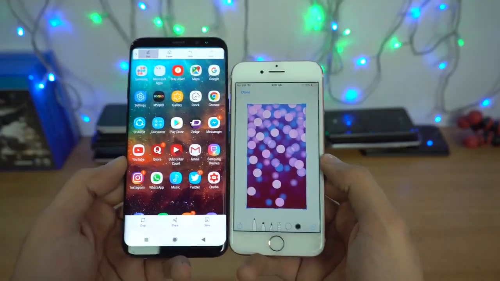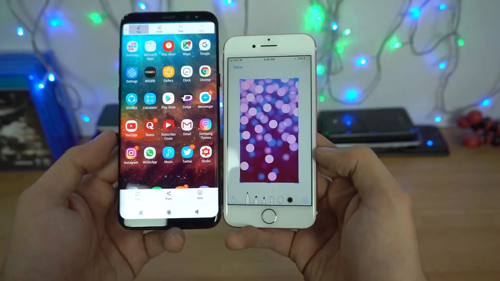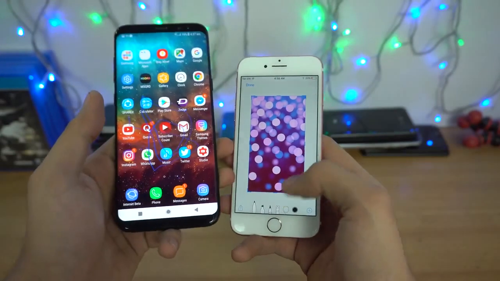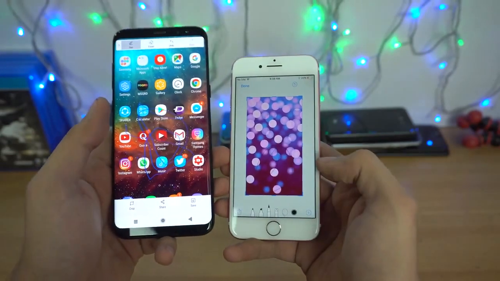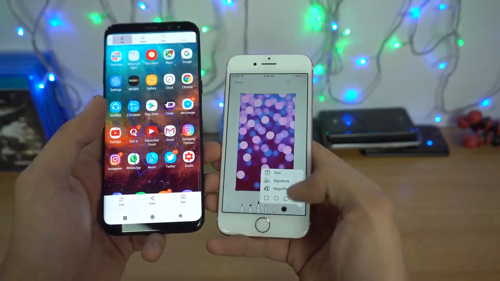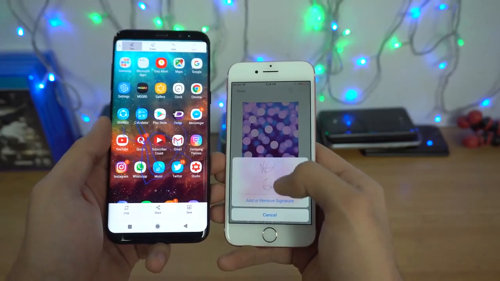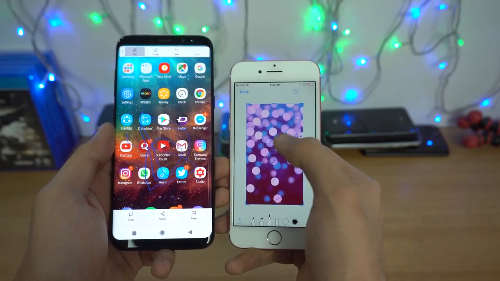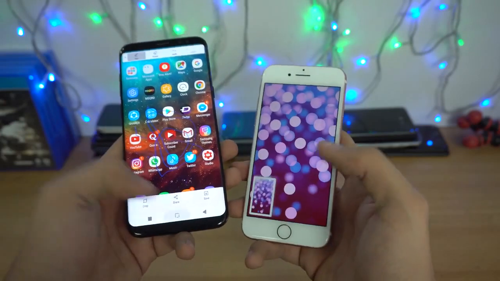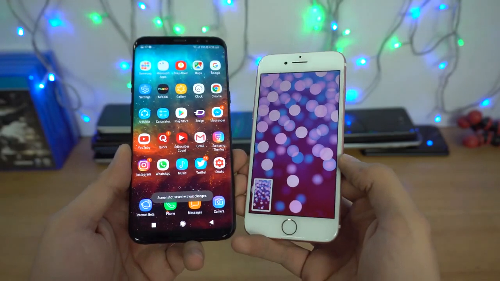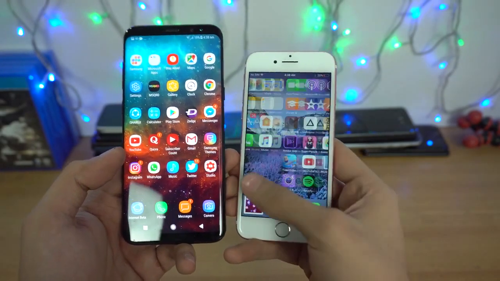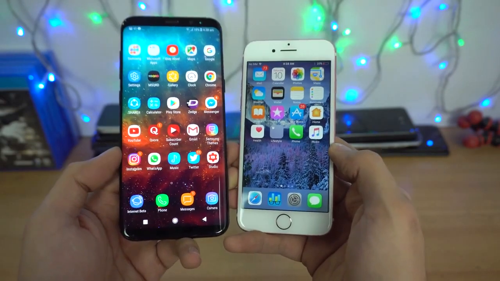So you can see we get very similar options such as cropping, and then we get this pen where you can draw on the screenshot, similar to this. And Apple has a bit of an advanced thing here called signature, where you can add your signature. So if you have put some signature by default, it's going to add that immediately. So again, I think this is available since Jelly Bean days. I'm not exactly sure, but this is quite an old feature that is finally available on iOS 11.